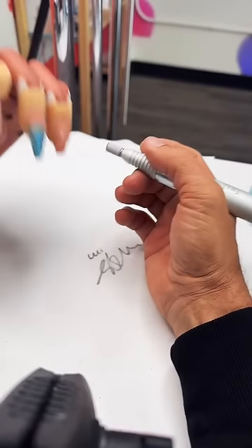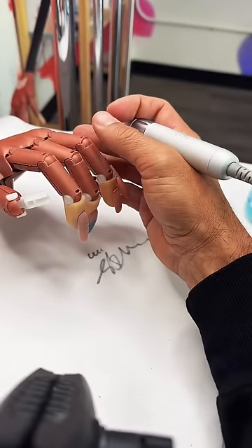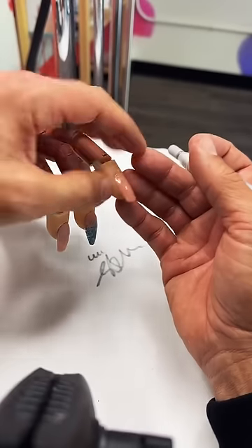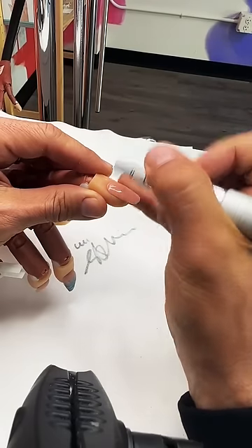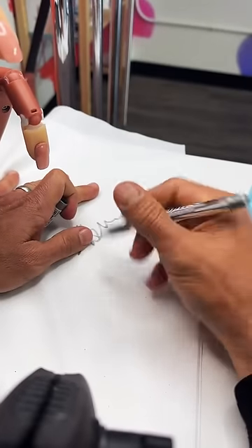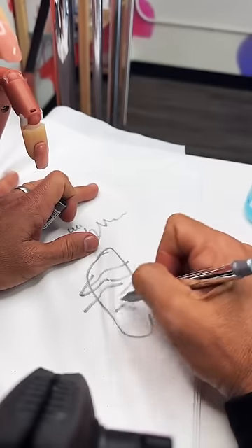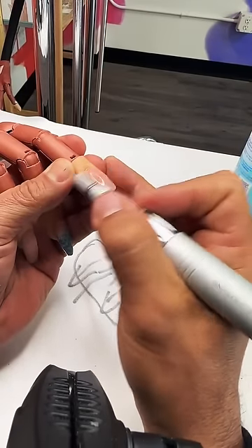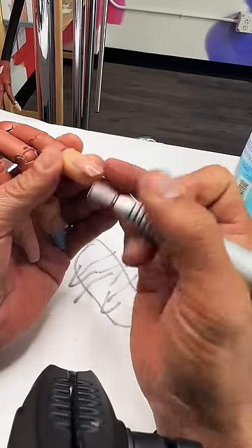If I am removing shine from the surface of the natural nail, you'll notice that for good balance, whether you're holding the hand in this position or using an over-grip position, I need to put it in a position where I can balance my finger and work in one direction. If this is the nail, I'm not going side to side — if I go this way, the barrel has a tendency, especially at higher speeds, to slip around the finger.